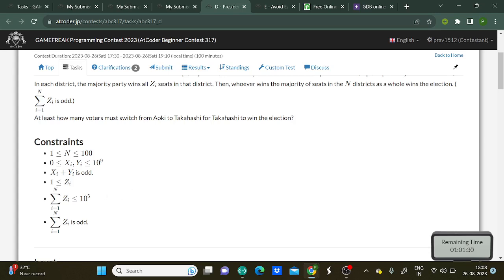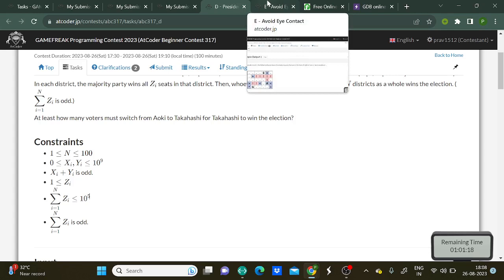So this is going to be one of the best cases so that we can solve the question. Summation of zeta is going to be less than 10 to the power 5. So what we can do from here? From this fact, what we can conclude?